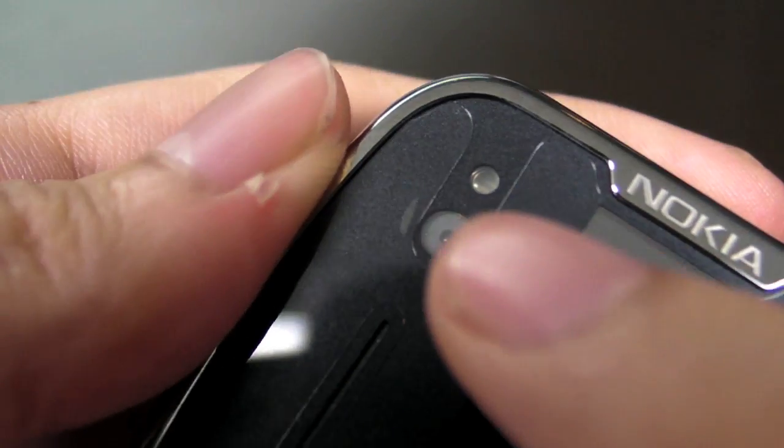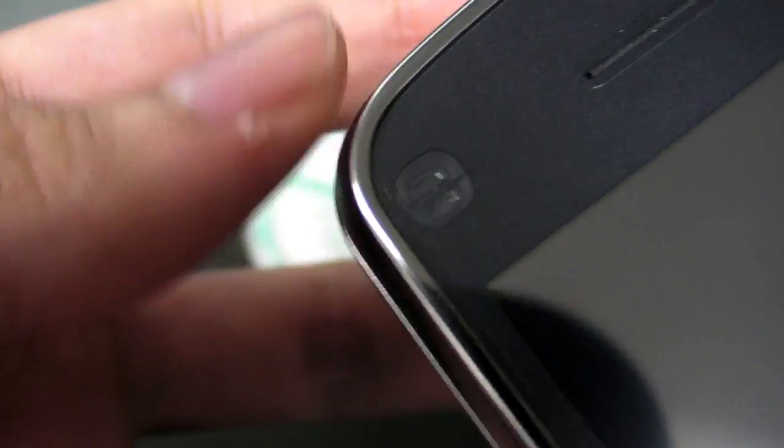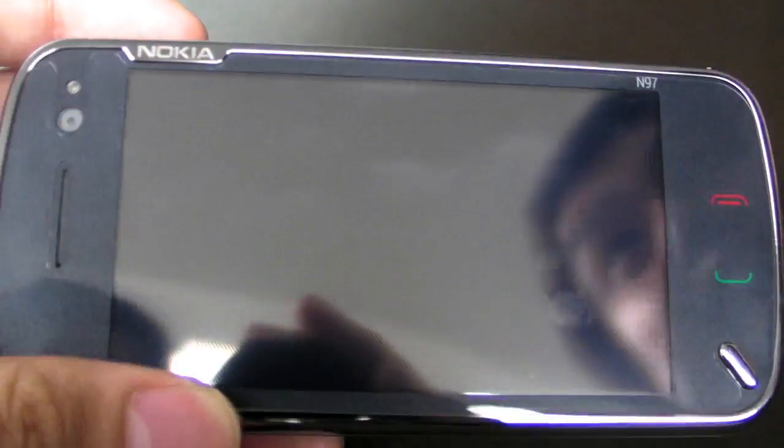The front, you have a front-facing camera for video calls, as well as an ambient light sensor and a proximity sensor as well. The touchscreen, of course, a 3.5-inch resistive touchscreen, and on the front here, you have the home button, as well as the hang up and call button, which is a touchscreen as well. Yeah, and because this is a resistive screen, it comes with a stylus. It has nothing to do with whether you can write Chinese or not. It's just because all resistive screens come with styluses, because it increases the precision and because they support styluses.